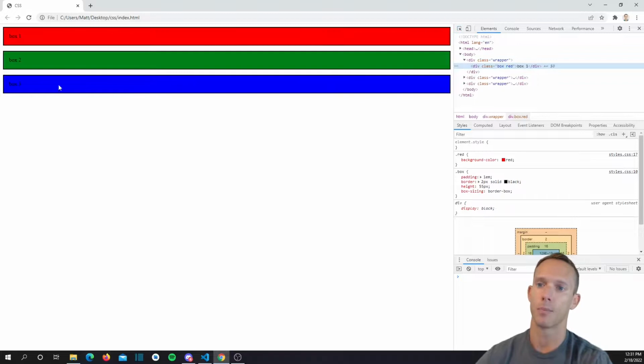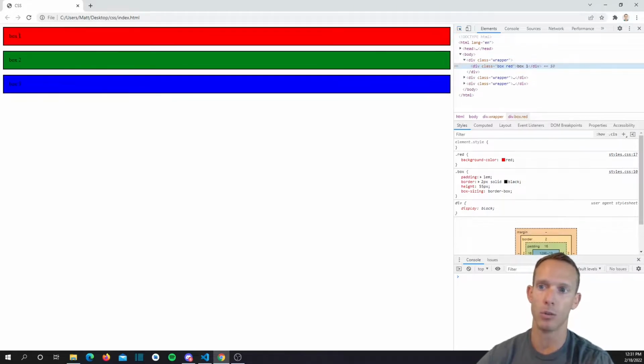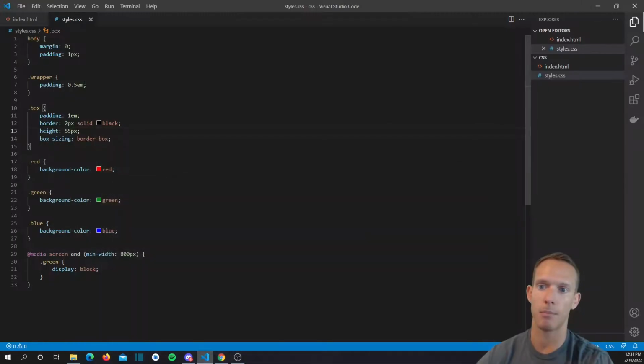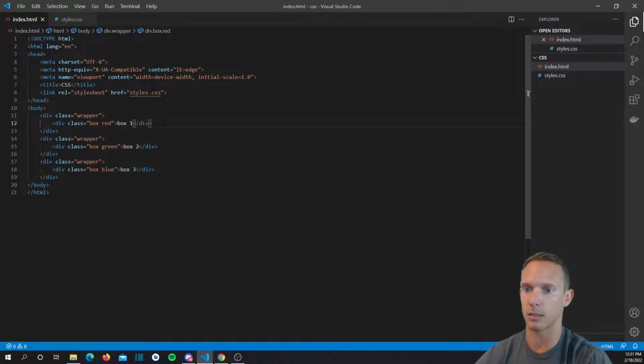All right, so again, that's how you would actually know, okay, now my element is definitely 55 pixels tall, and that includes the content, the padding on the top and the bottom, and the border itself, right? And that's mixing ems, pixels, all of that, right? And now we know that it's going to be 55 pixels tall.